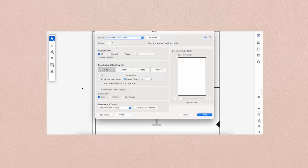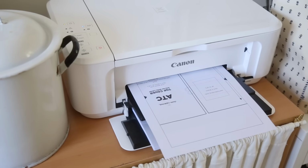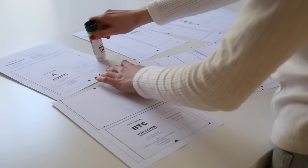So if you're printing at home on A4 or US letter paper, this is the best way to print it out. I'd open up the document in Adobe Acrobat, which is a free application. Start by printing the first page, check that the size is right. You want custom scale at 100% and the orientation to auto. Print the first page out, check it's the right size at the top, and then go ahead and print the rest out. If you just want a specific size printed out, then I have listed which pages you should print.